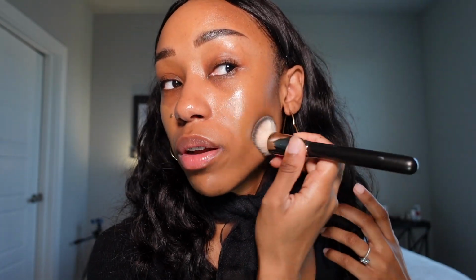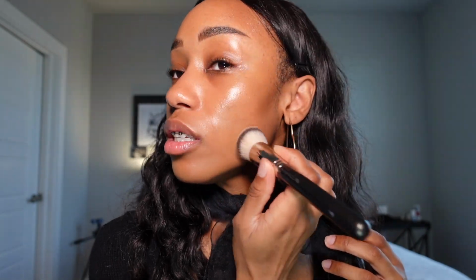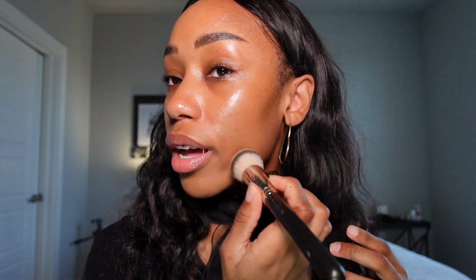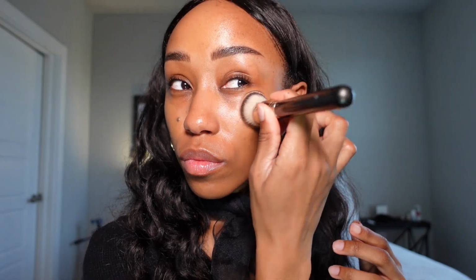Okay, so now I'm gonna take my foundation brush. And if you're wondering why I'm using the brushes instead of a beauty blender, sponges have a tendency to absorb product, whereas brushes will just hold on to it and redistribute it. You know what? Let me put a little bit above my eyebrow where I have that beautiful vein. It just neutralized it really nice.